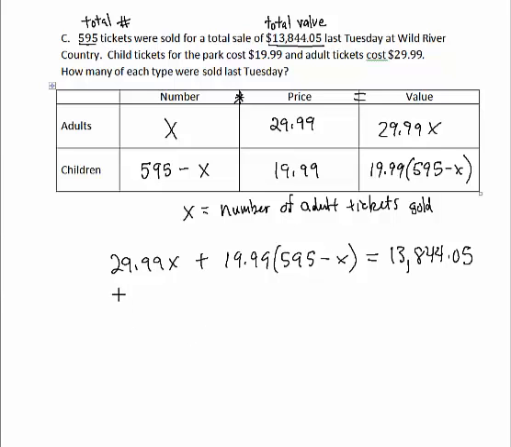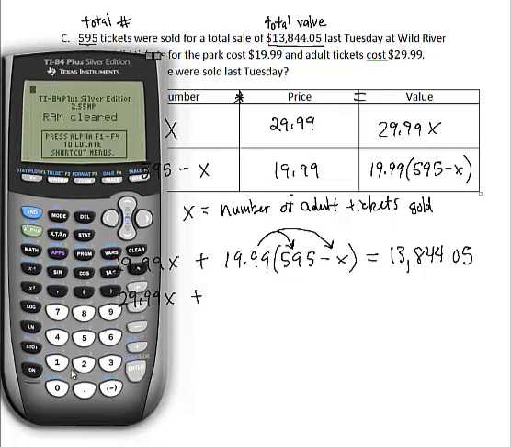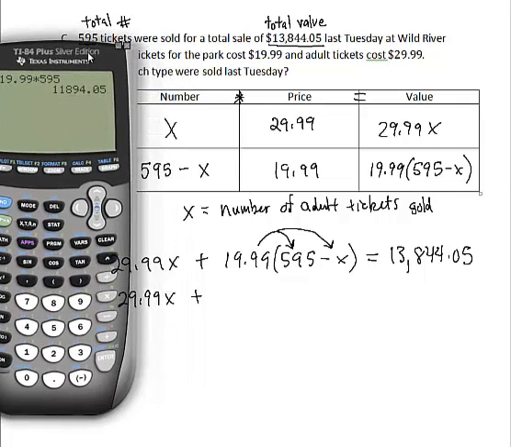I'll go ahead and work this one out. Let's bring this down to the next line. What we really want to do in the first step is distribute the 19.99 throughout the parentheses. So let's see, pull up my calculator. 19.99 times, oh, I have a 5 in there, need to take that out, times 595, enter, and we get 11,894 and 5 cents.